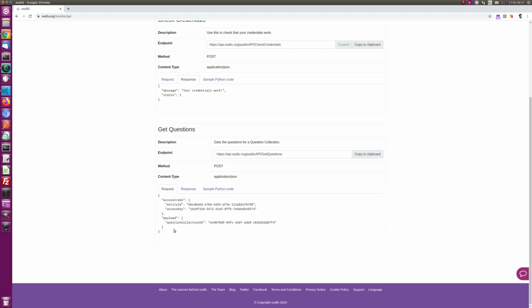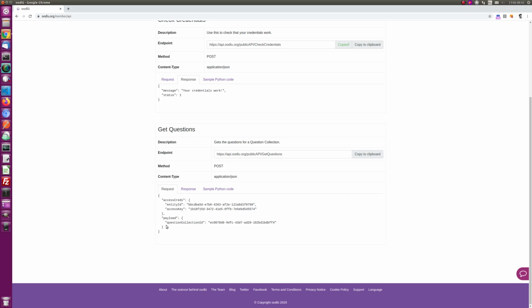In this instance we need to pass the question collection ID to the server so it knows which one to grab, and it may be that in other requests we'll have other payload things in there. For example, if you're going to get a list of students, you might want to pass in the student IDs or something like that. So anyway, here we go.